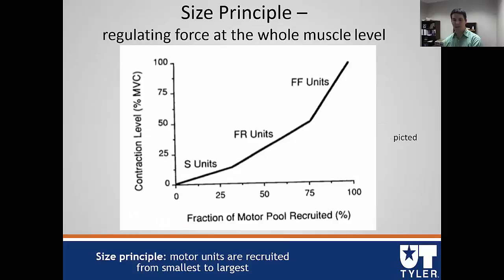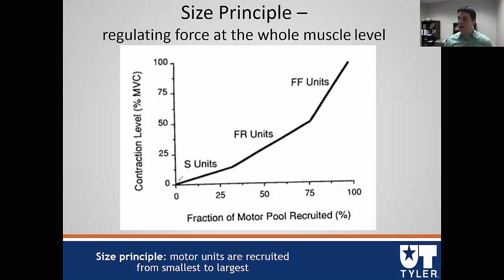This figure is again not in your book, but I think a really good one. It illustrates what we call the size principle of motor unit recruitment. The idea is that motor units are recruited from the smallest to the largest. Smallest meaning smallest neuron, and the smallest number of fibers, which again are type 1 fibers. Here, we look at the fraction of the motor unit pool and the amount of force being generated, working our way up from essentially 0% of your 1 rep max, or maximal voluntary contraction, which is the same thing, all the way up to 100%.